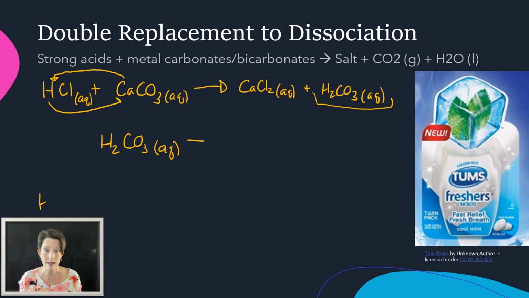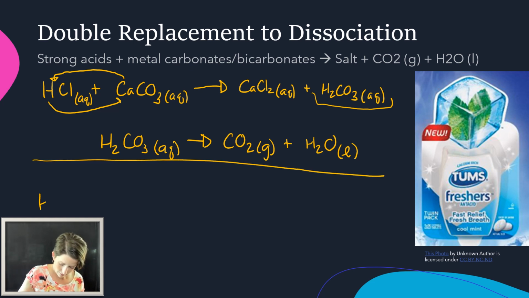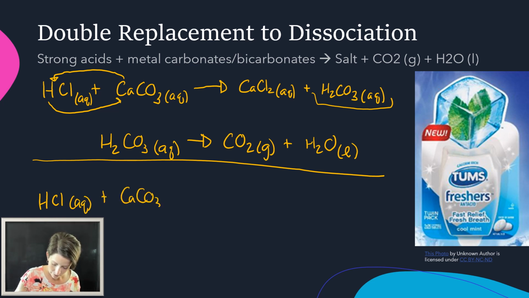So in order for this metathesis process to work, it undergoes two reactions. Like we have done before, we can then combine the two reactions, cancel what's common on both sides of the arrow for the complete reaction. Therefore, HCl reacts with calcium carbonate to form, because our carbonic acid gets canceled out, we get calcium chloride, CO2 gas, and water.